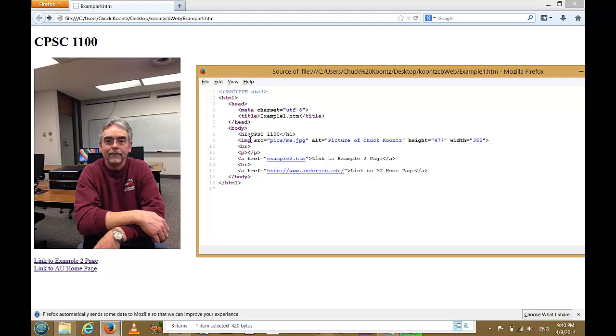And what follows then is an image, and I was very careful to code the correct file path. So from my current page location, it would need to open a folder called pics, and it would find the file to import as me.jpg. And then I have an alt attribute to describe the picture text, and I control the size of this instance of this imported picture, but it only affects this instance.